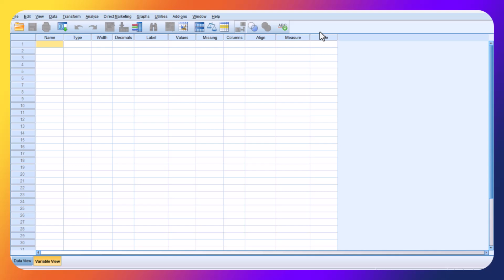So when you open SPSS, we're presented with two faces, which are the variable view and the data view. The variable view allows you to specify the name of the variable, and by variable I mean columns. SPSS categorizes a column as a variable, so they're basically the same thing. In the later videos, if I use variable, I basically mean column. So I just want us to note that.